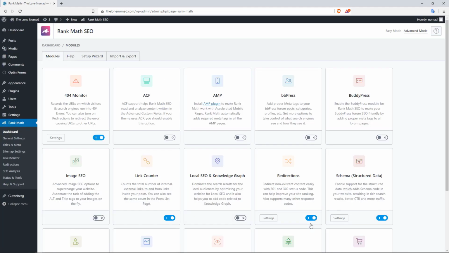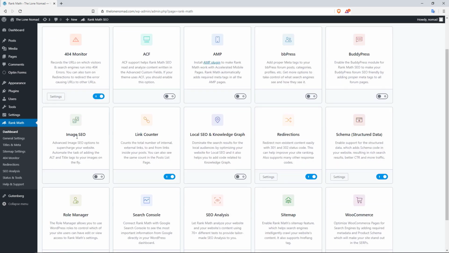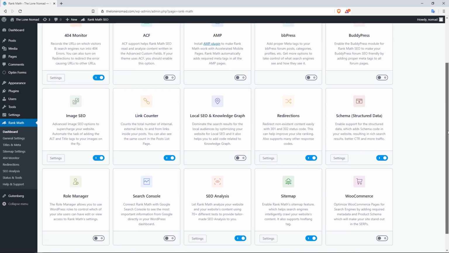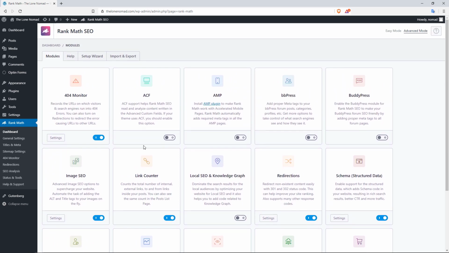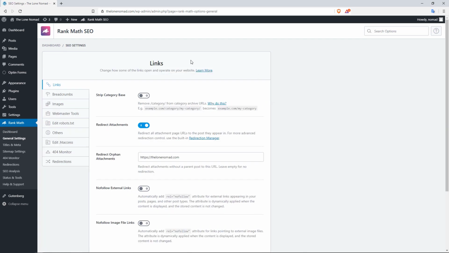And that's it. So we finished the basic installation and we are now in the dashboard where we can also activate some extra functionality. So if you're using things like Advanced Custom Fields, AMP, bbPress, BuddyPress, you can come in here and activate these modules. I'm going to come down here though and activate the image SEO because we want to optimize our images for SEO. So I'll turn this on and of course I'll show you how to work with that a bit later. And that is pretty much it. So join in the very next video where we'll now take a look at the general settings.